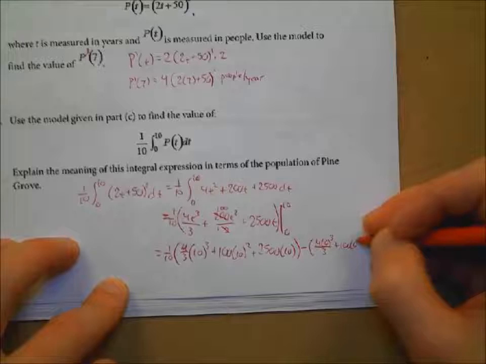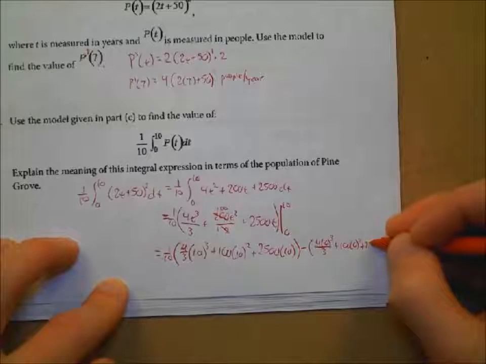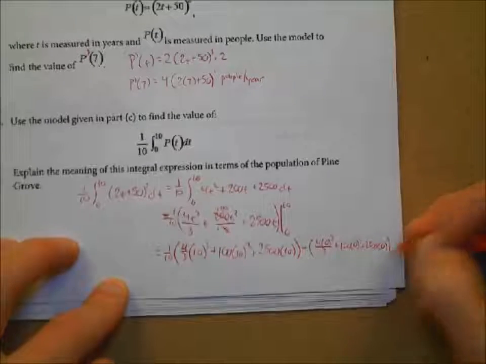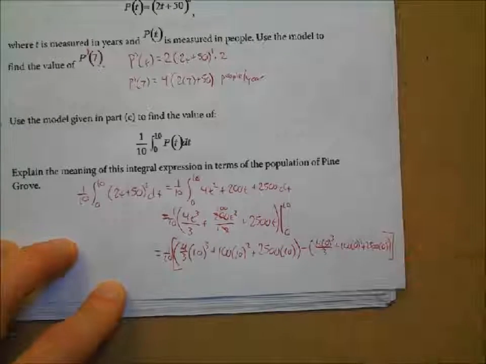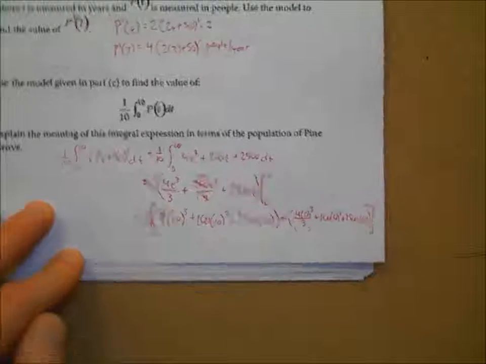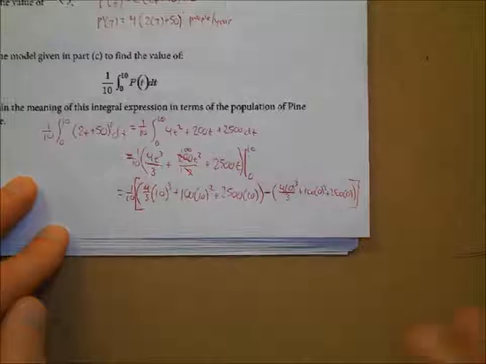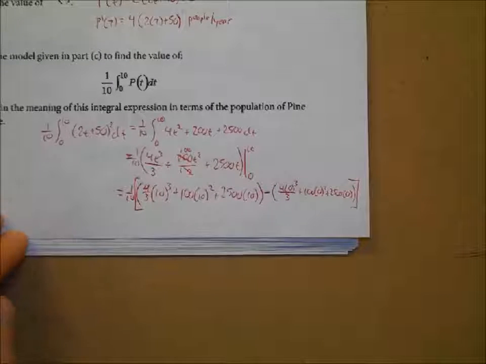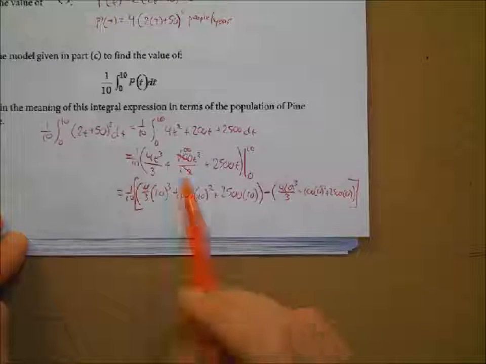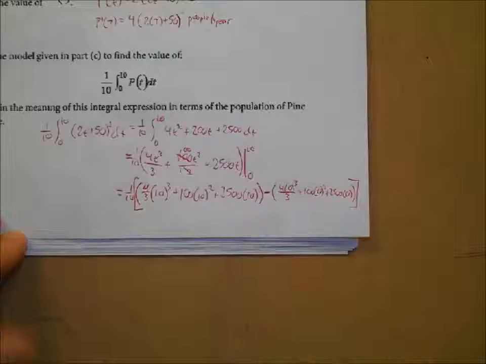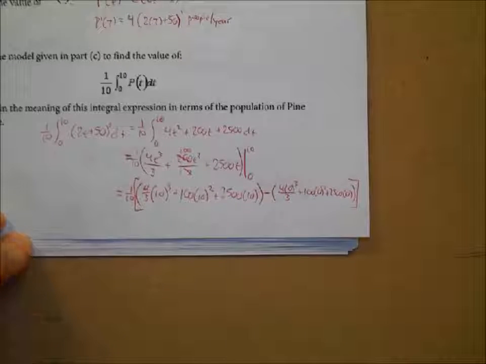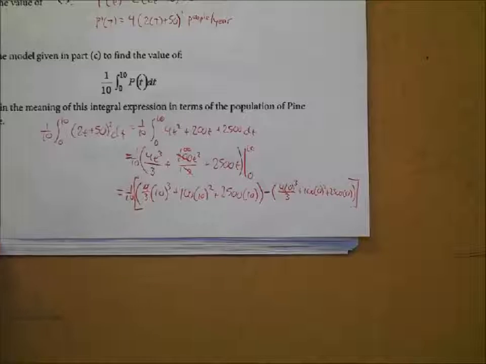100 times 0 squared plus 2,500 times 0. And the only other thing here, I have to make sure that 1/10 gets multiplied by the whole quantity. So I actually have to put one more set of parentheses in there. If I didn't put that extra set of square brackets in there, the 1/10 would only multiply with my upper limit, which mathematically would be okay in this situation because the lower limit doesn't need to be multiplied by 1/10. It's just going to be 0. But it's still good math, good practice to do that.